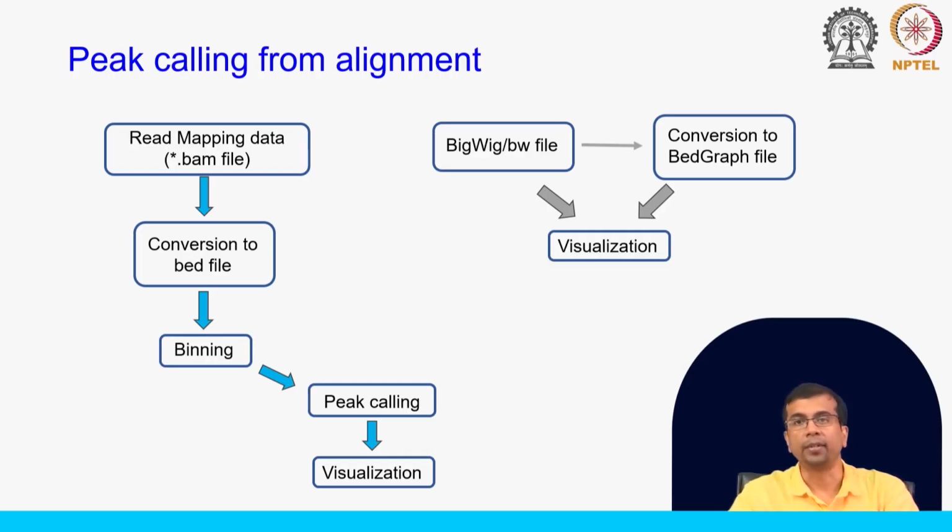So, these BW files, they can be converted from bed graph files and they can also be converted to bed graph files. Okay. So, we can convert bed graph files that we generated in our earlier example, earlier data set, from this binning experiment, right, binning analysis. We can convert those data to bigWig or BW files, okay. And we can also convert these bigWig files to bed graph files and we can visualize. So, the advantage is, of course, the bigWig files are binary files, whereas the bed graph files we can actually visualize, we can do some filtering as we have seen already.